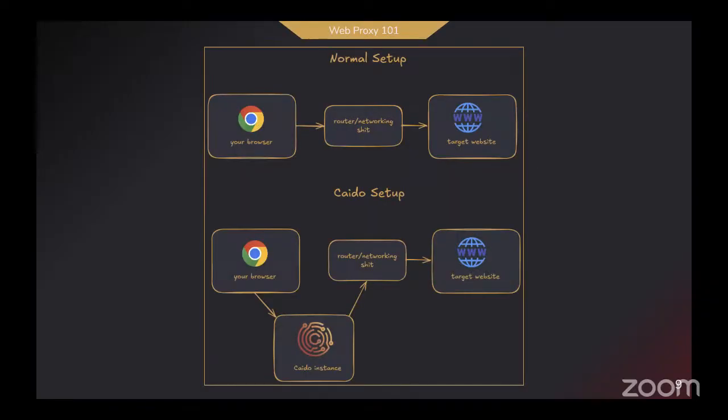Okay, so first piece here that we need to talk about is how web proxies work. So the thing up at the top there is how your browser normally communicates with a web server, right? Your web browser sends some packets out. It goes through the networking router, and then it lands on the target website, right? And the target website will process it and send the information back the same way. When we have Caido in the picture, it looks more like this. Your browser sends the information to Caido. Caido sends it through the network and goes into the target website there.